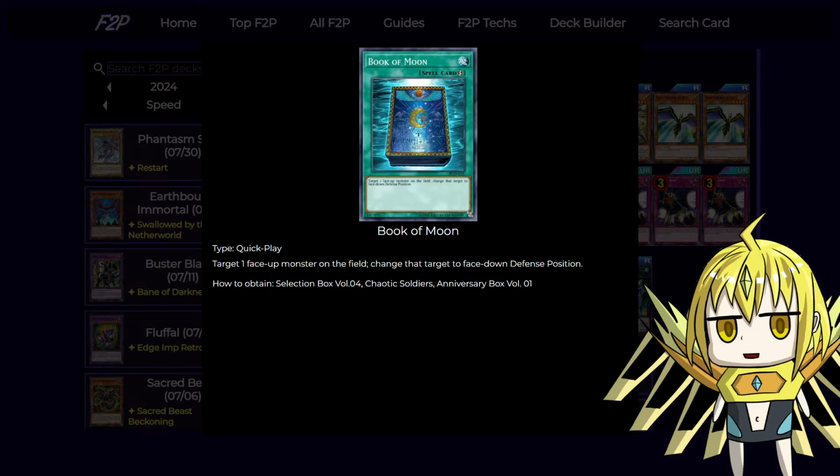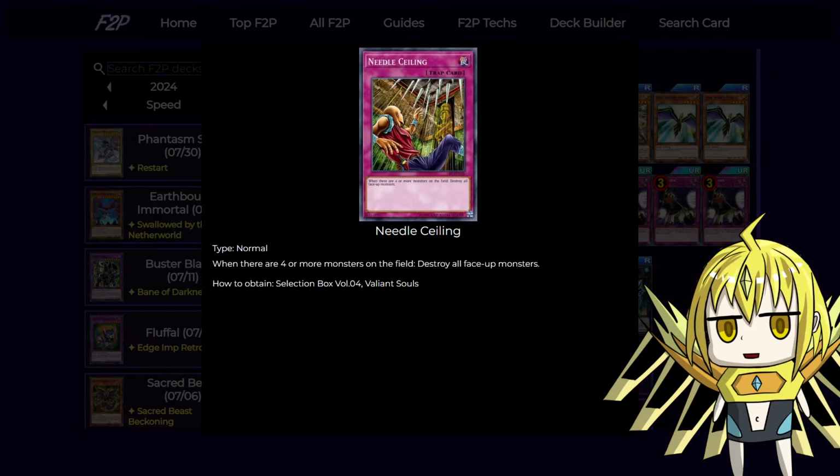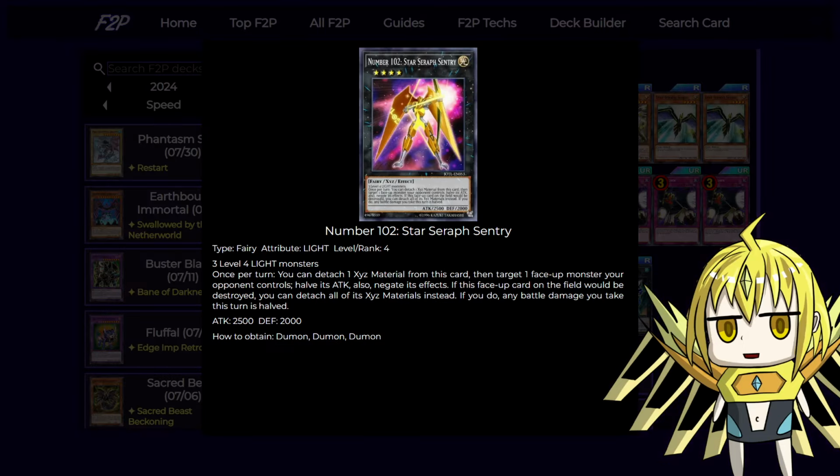And for our back row, we're playing Book of Moon. Needle Sealing is pretty good in this meta, and also it's pretty good in our deck specifically, because if we make a 102 turn 1, it can protect itself from being popped by Needle Sealing while we can clear our opponent's board.